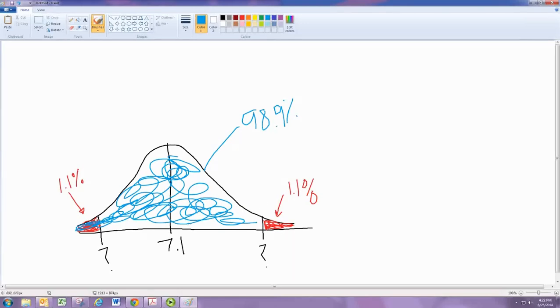So these hand-drawn sketches are a good idea. It can show you what you're looking for and what you know, and help you get an estimate as to what the value should be. Again, with these numbers, I know the one on the left has got to be less than 7.1, and the one on the right has got to be greater than that. So make sure everything agrees with the consistency of the number line. And good luck.